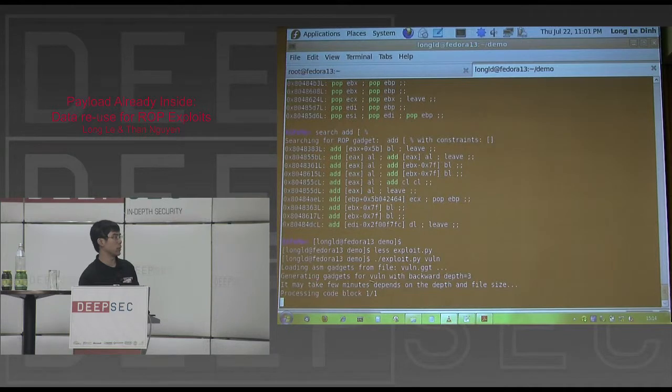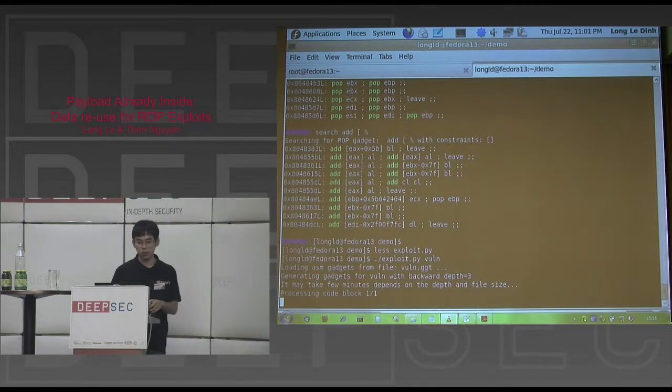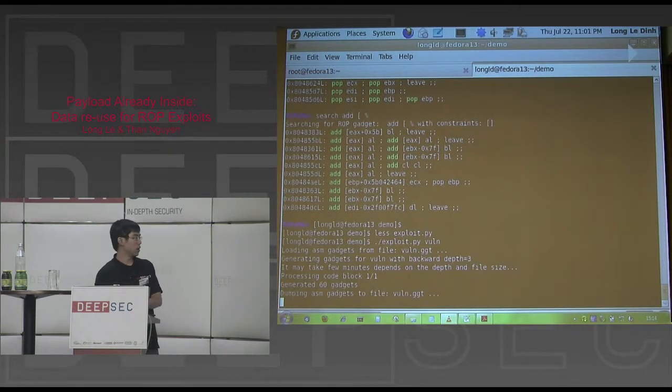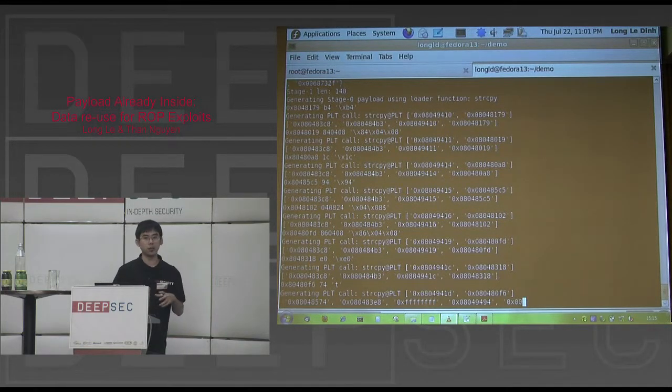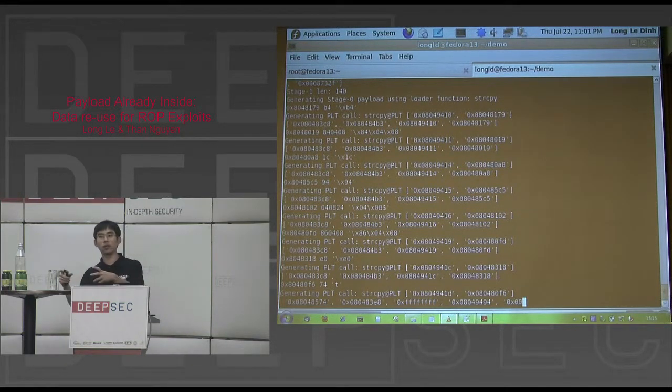Then it tries to build the stage 1 and stage 0 payload using the strcpy function. You see it generates multiple strcpy calls, like I mentioned before, where stage 0 needs to transfer stage 1 into the custom stack.